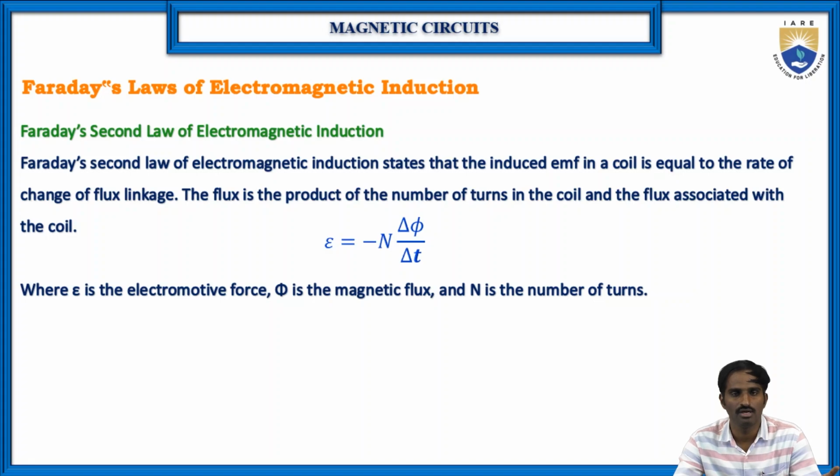Okay, so that is what is meant by the flux. That's why here epsilon is called the electromotive force, or EMF, and it is equal to minus N into delta phi by delta t. So why minus N? Because according to Lenz's law, the EMF induced in that coil is opposite to the direction of the force. That's why epsilon is equal to minus N into d phi by dt, or delta phi by delta t, because delta phi is the changing flux with respect to time, right? Here N is the number of turns of the particular coil.